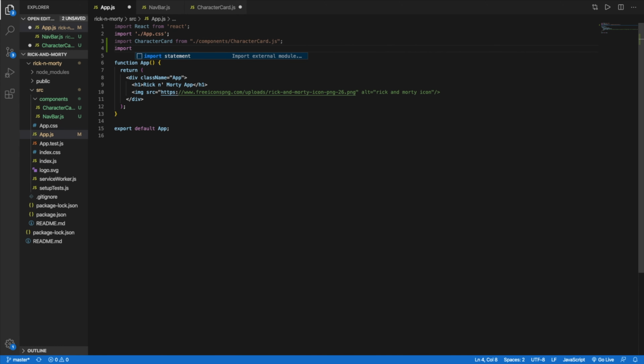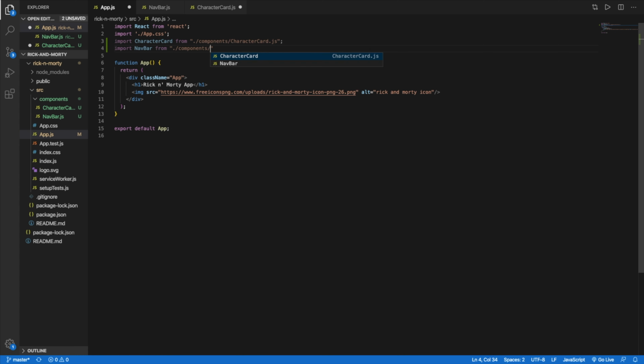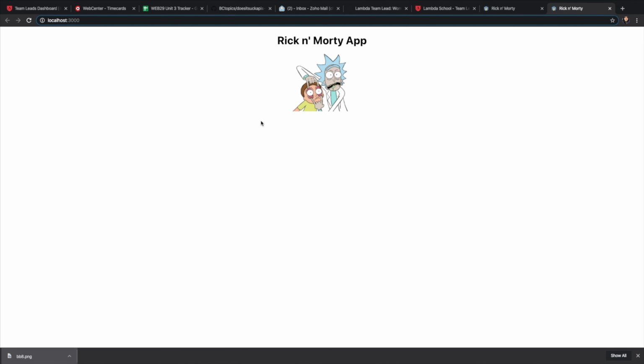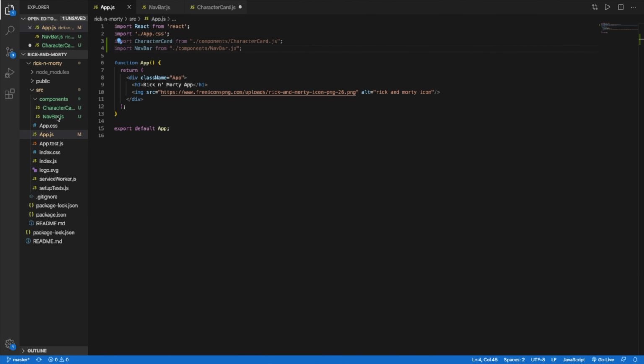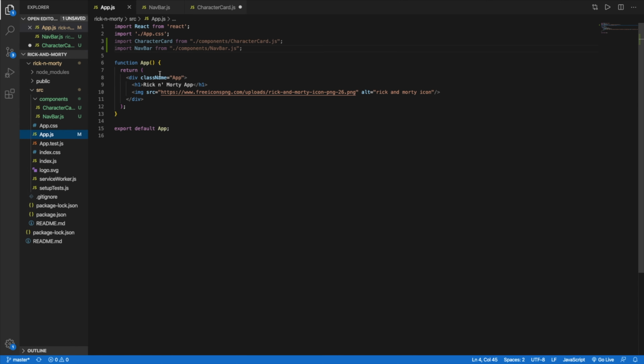And then in our app, we're going to go back and we're going to import that navbar. We're not using it, but we're just setting up our app. All right, cool. Looking good. So we had built our navbar. We built this differently. This is just a different way of writing it. You can write it like this, export it at the top, write it like this, export it at the bottom. Just wanted to show you guys two different ways. And then we imported them into our app.js.